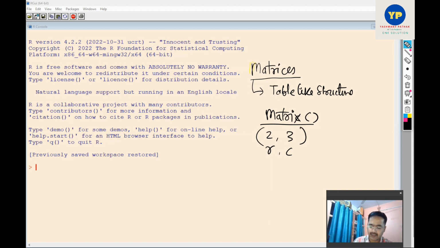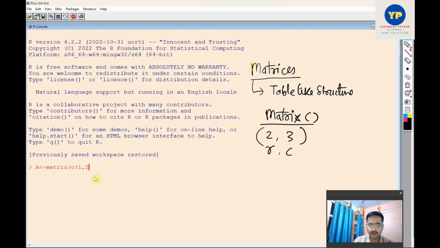So how to create a matrix? Let's see on the console window. We will create a matrix in R. For creating a matrix, we will use the matrix function. I am creating a matrix named A. Just write down the function, and then use the c function for concatenation.